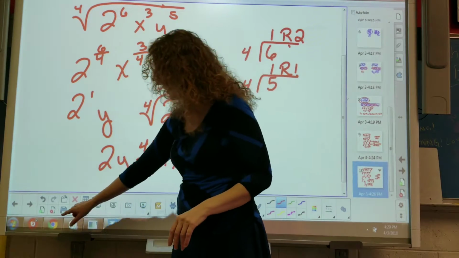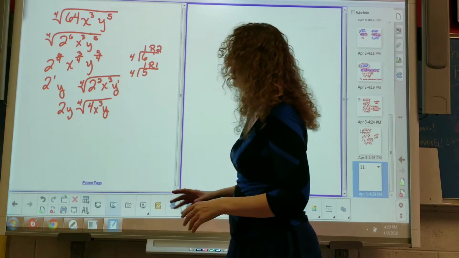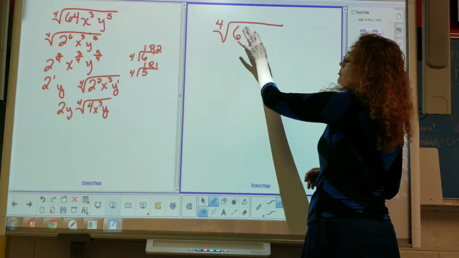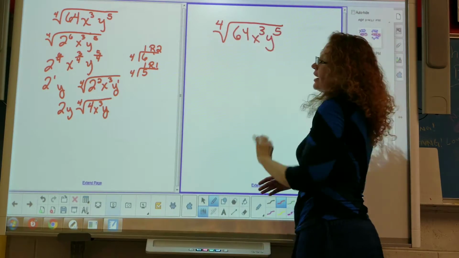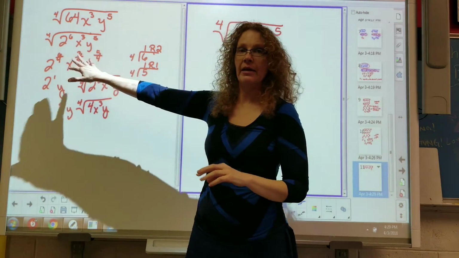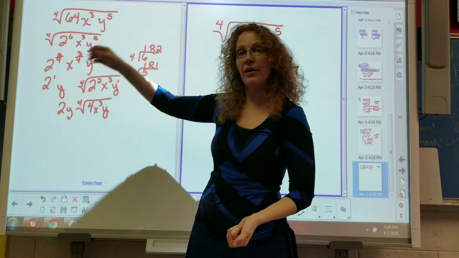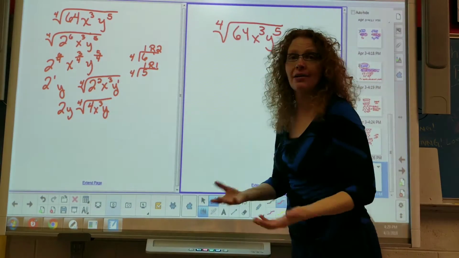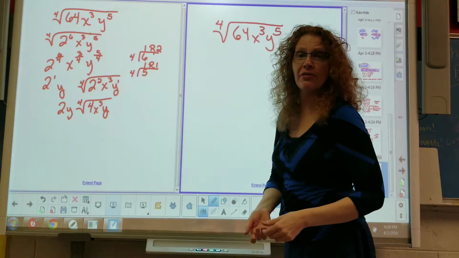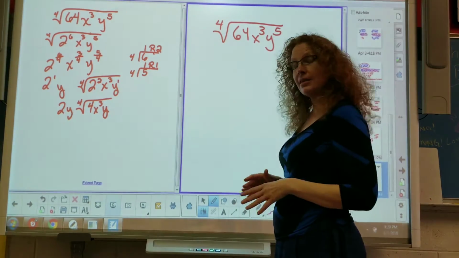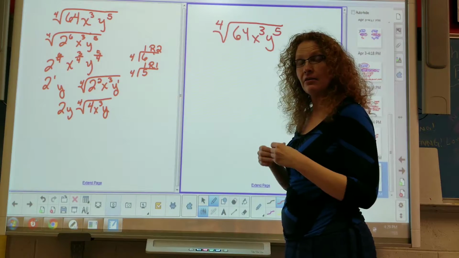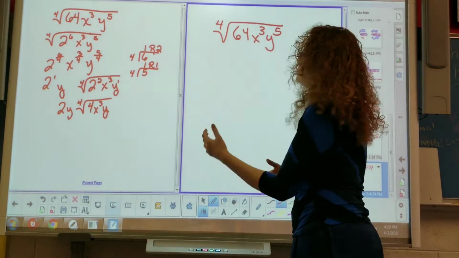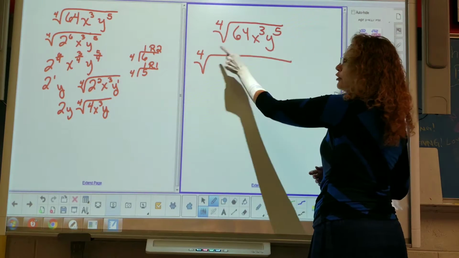Now I'm going to double page this and show you. You can get the exact same thing if you need to write it out. Do not stress if you cannot understand this completely. It is a fast, easier way to do it, but if you need to write them out, write them out. Keystone, you get unlimited time. If they want you to write 50 of them out, write 50 of them out. Most likely they're not going to do something that high of a number because they also want you to make sure you understand conceptually that this means I'm taking out groups of 4.